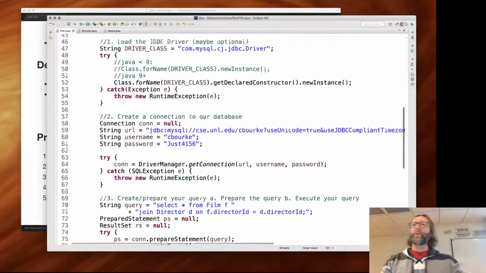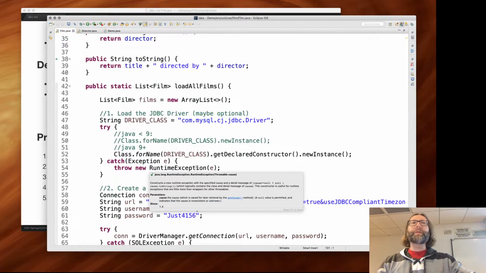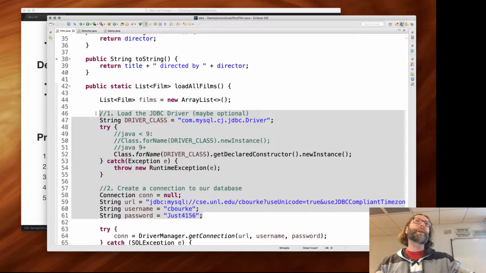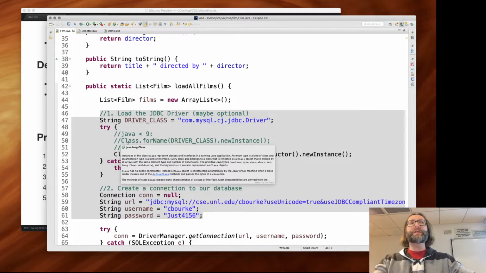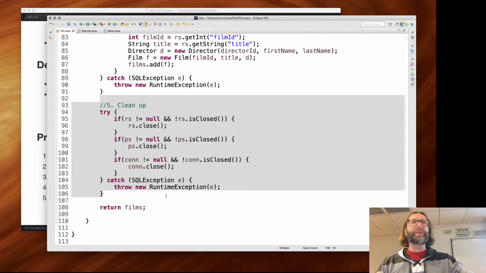That seems like a lot of boilerplate stuff, and you're right, it is. Maybe there's a way to cut down on that boilerplate. For example, if I've got two methods that are going to be making connections to the same database with the same password, same username, et cetera, maybe all this stuff could be offloaded into some sort of a factory function that does it for me. And then I just ask it for new connections. I also see it's common that people try to offload this stuff into another helper function so that you're not always closing, having this, however many lines of code this is, a dozen lines of code. That's getting a little bit overboard.